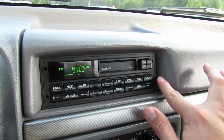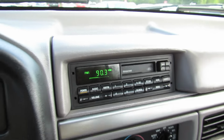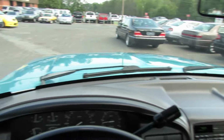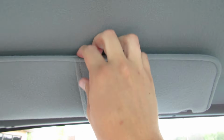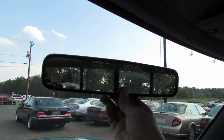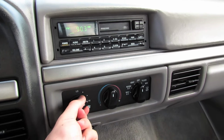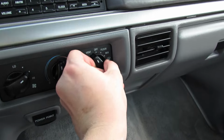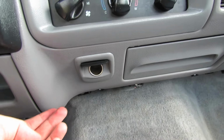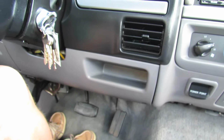You have your preset stations, cassette settings, seek, audio adjustments. Storage pockets in the dash, or cubby trays. Manually dimming rearview mirror. You also have a simple to use climate control system. Max AC, different zones, front defrost, temperature, and fan speed. Down below here you have a power outlet, 12 volt. And a lighter and ashtray. There's also a little storage cubby down below there.